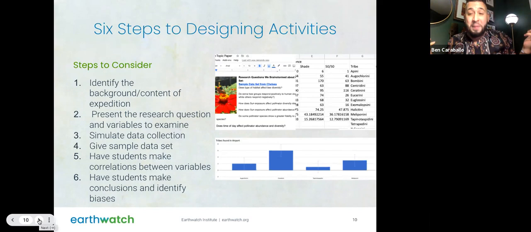We're in the midst of COVID, and COVID ended up shutting down the plans for 2020. That was unfortunate. At that point, we thought, oh my God, what are we going to do with our Earthwatch group that was getting ready to go out for a fourth time? What opportunities did they have? They've been studying this for a whole semester, and now we have to shut down. We were really concerned about the future of our partnership with Earthwatch, until Dana reached out and said, we have this amazing opportunity.